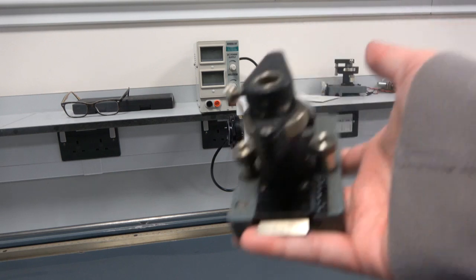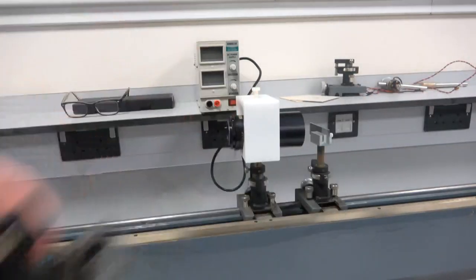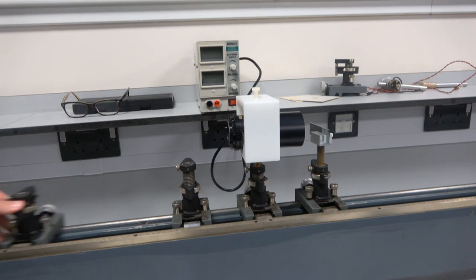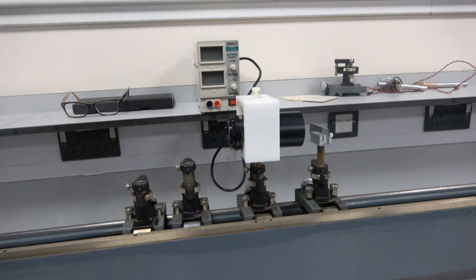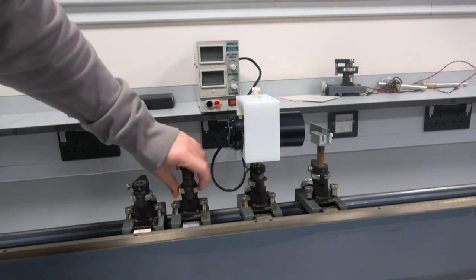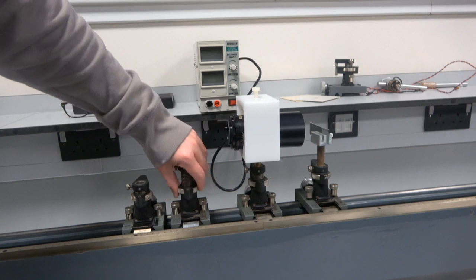So I'm actually going to need two optical bench slides here. So let me put the first one on. The first one isn't crucial in terms of where it's positioned anyway. We don't really care about that. So I've put the two optical bench slides on. One of them you can see is a very disparate height, so let's fix that.